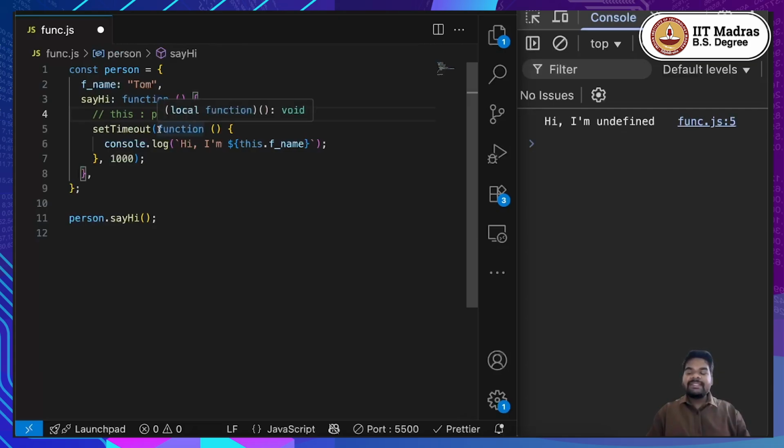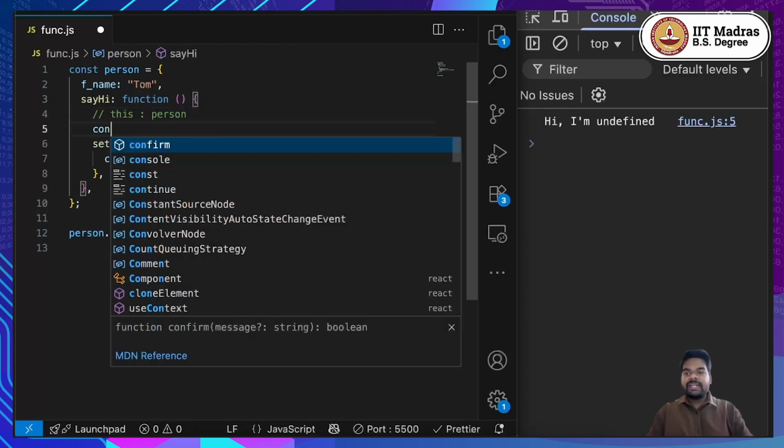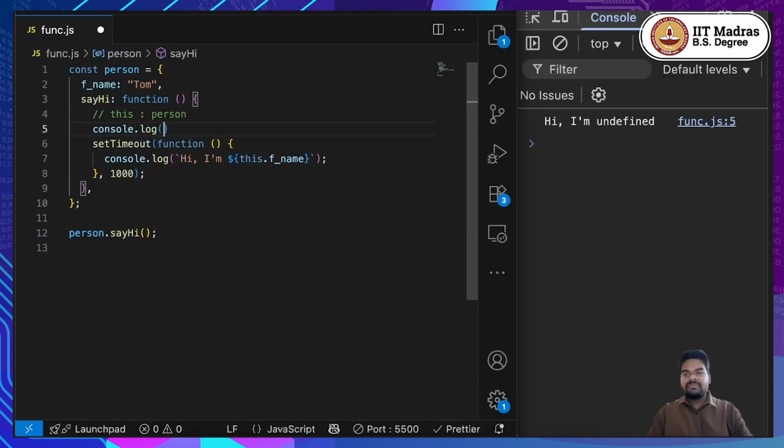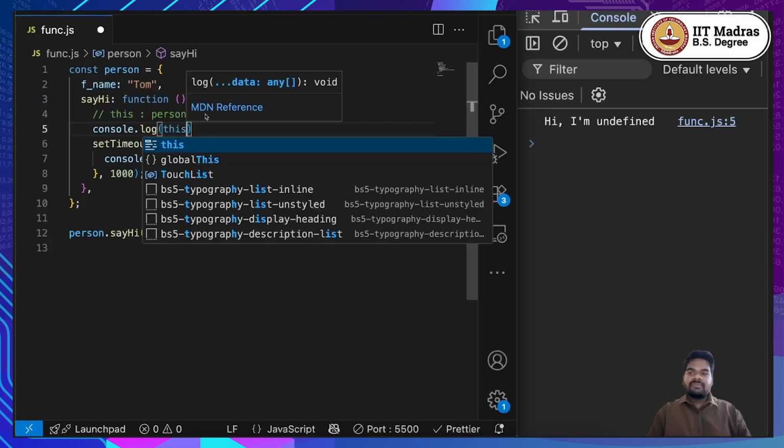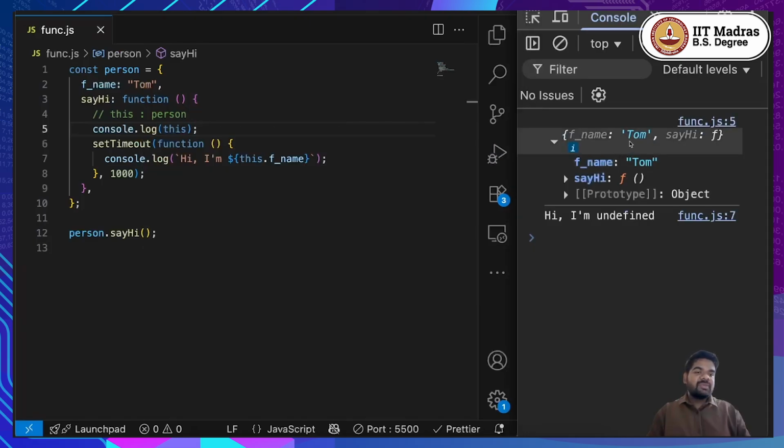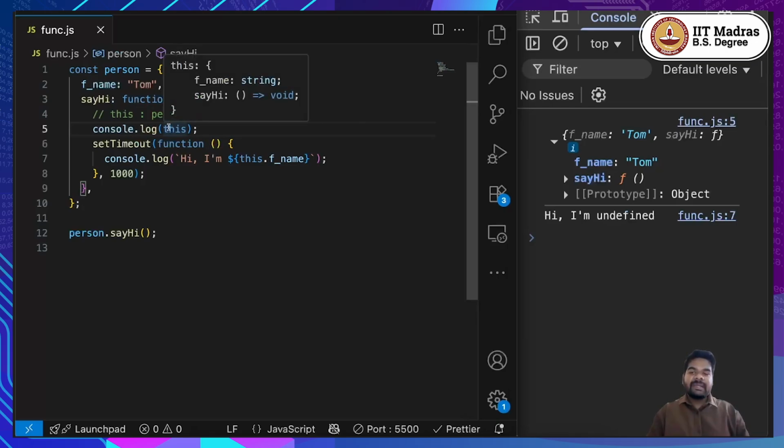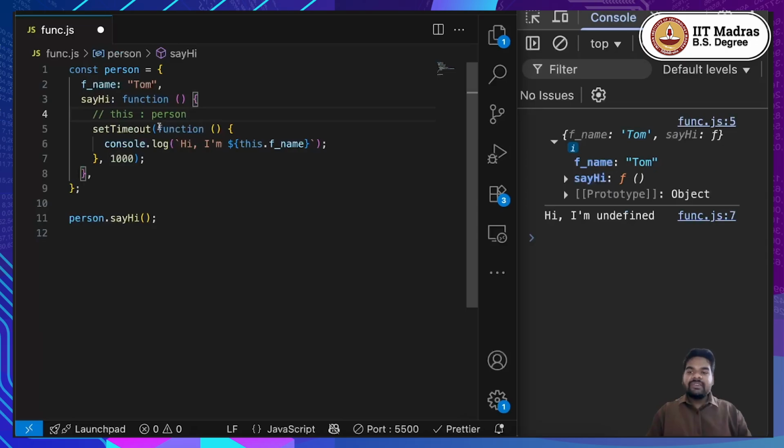So in this case, this over here is the person object. I can show that by logging it out. This is the logged out version. This is the line number 5 being printed out. That means this over here, when you print out line number 5, is the person object. And I want the function over here also to fix that. So instead of defining it with a normal function, you would say it's an arrow function.